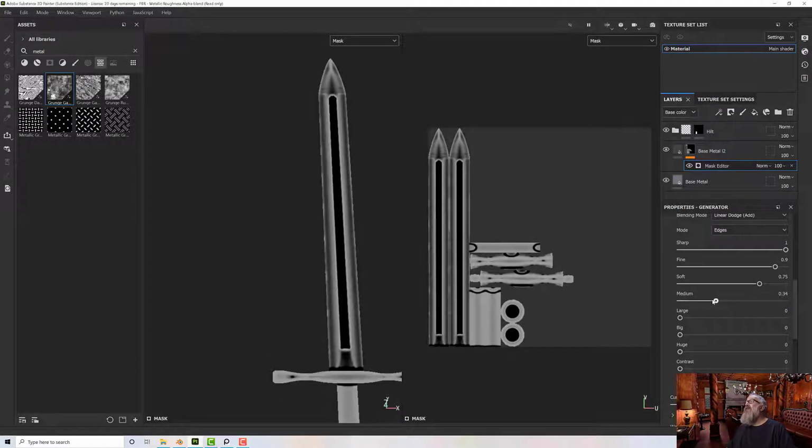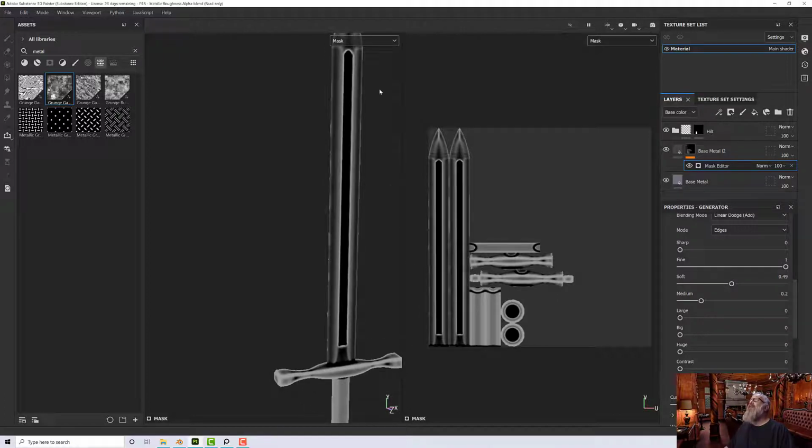I could reduce the medium and reduce the soft to get the kind of effect I'm looking for. But still at this stage I'm not looking for fine detail, I'm looking for a broad overall look on my sword. And I could even take some of the larger or the really fine details out.